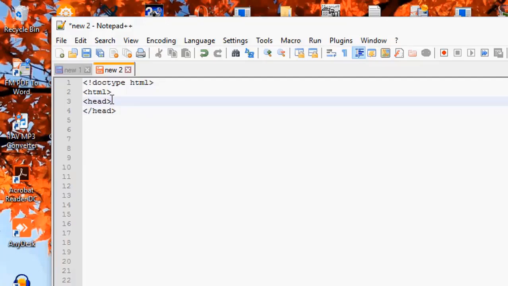Then in between comes another tag called the title tag. The title tag is always found in the head. Just like I said earlier, every web page consists of the head and the body. In the head, you have tags like title. The head is where information that the browser reads goes. The body is where the text, the images, and all other items go. But the head consists of the title and other information that the browser will read.